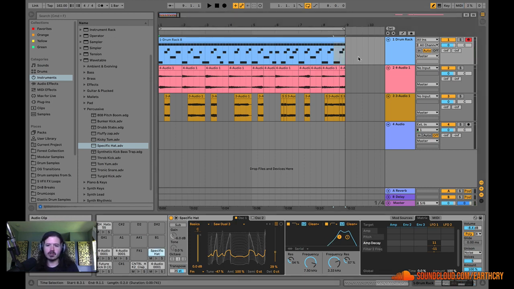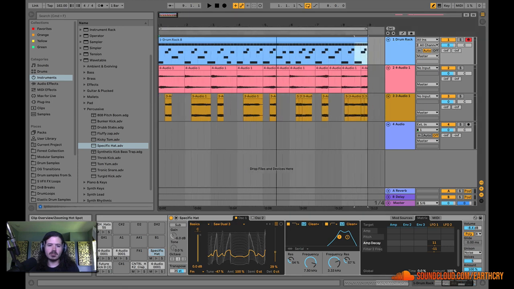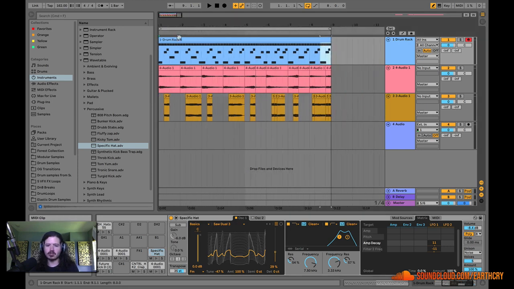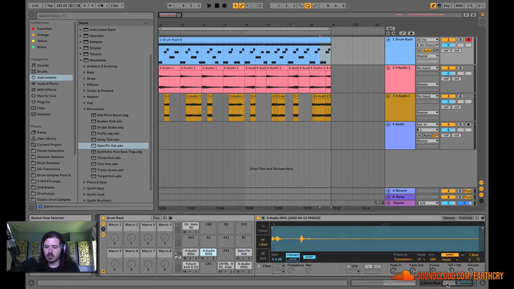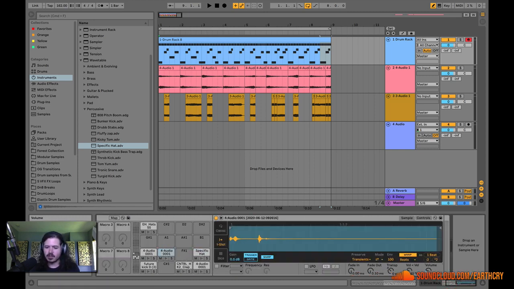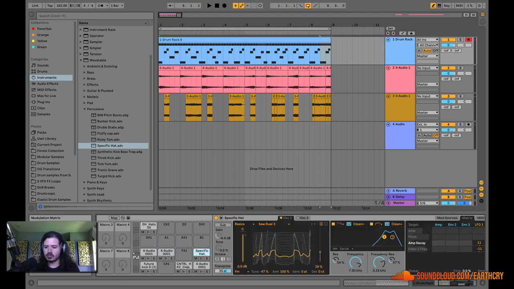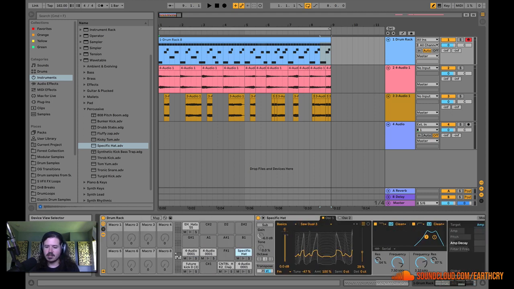simpler, okay? So, you know, a lot of the advantages of Drum Rack is that it's just a shell for devices. So these devices could be doing different things. But in and of that, you may think, well, I think that hat's a little loud. And yeah, I agree. You know, one thing that you can do is you can go into each device and turn it up or down based on its control, right? But each one of these devices is going to have a different control, so that can get kind of confusing.